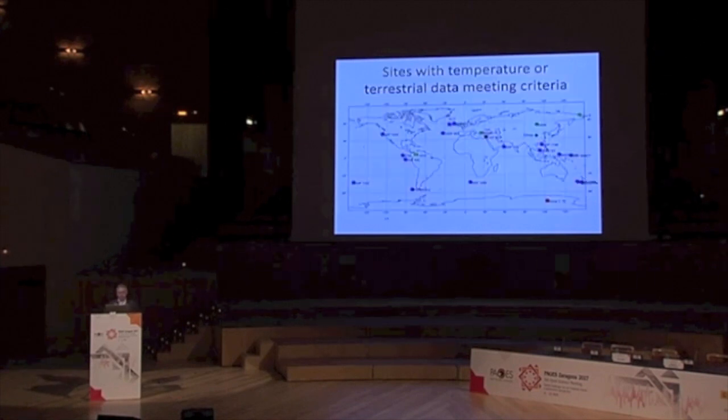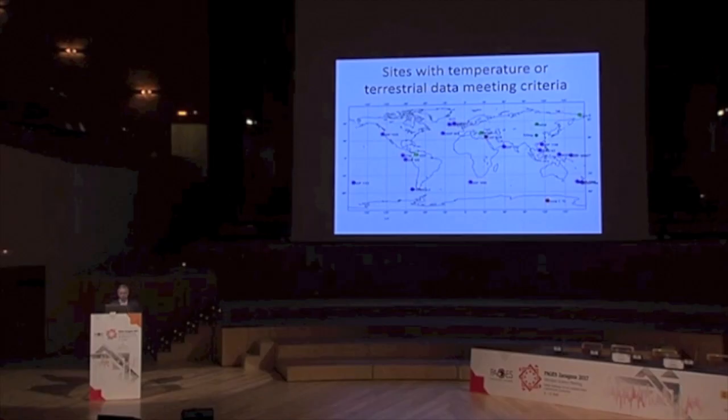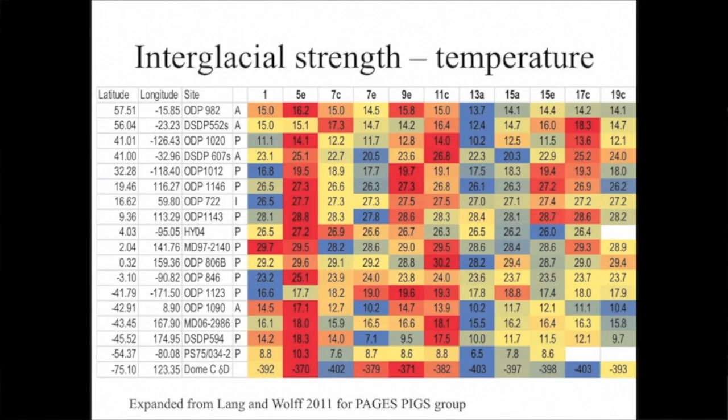Right. So then we looked at all the sites where we thought we had long, continuous, well-resolved records. Well-resolved means 3,000 years, something like that. Right, here's the scary table. So now, bearing in mind what I said before, we've still got the interglacials running along the top, and down the side we've got, these are all SST, sea surface temperatures, except for the bottom one, which is Antarctic temperature. And they run from high latitude in the north to high latitude in the south in order. If you're really interested, that's the ocean basin.